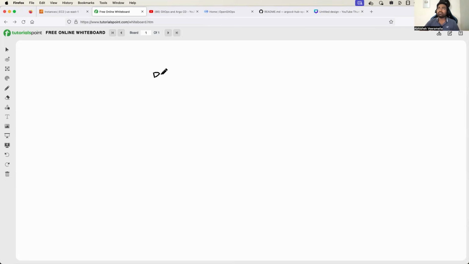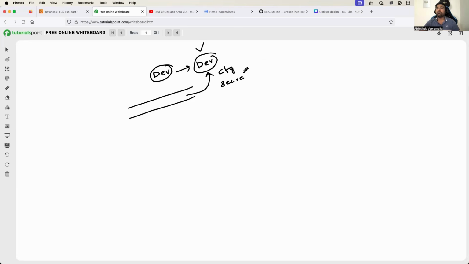There is a developer who has access to the developer Kubernetes cluster. In this cluster, you triggered a CI/CD pipeline and deployed a config map plus secret plus application, all three things, onto the dev Kubernetes cluster.